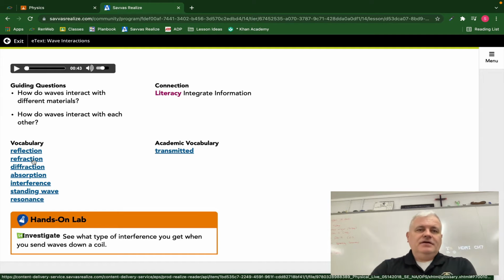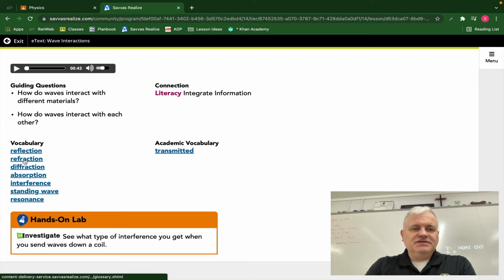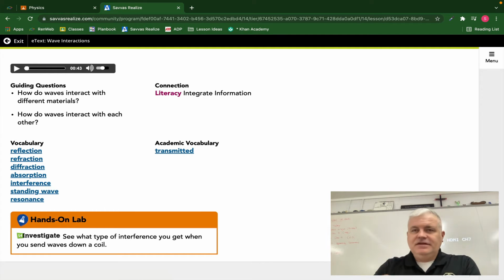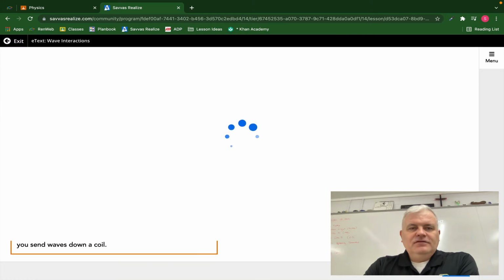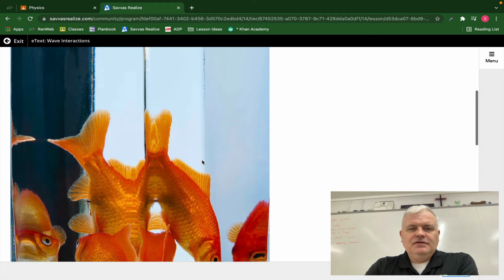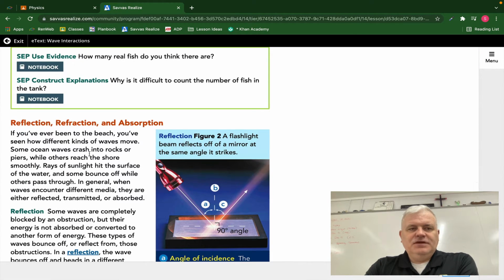So here's our first little section. I'm going to go through these and talk about these. Some of this is in your textbook. I'll put a link down to that in the notes on Classroom, but some of it is just out of my brain and stuff that I would stand up here and lecture you with, but wanted to make sure that you had a way to see this otherwise, hence this video. So our first bit is going to be on reflection, refraction, and absorption.